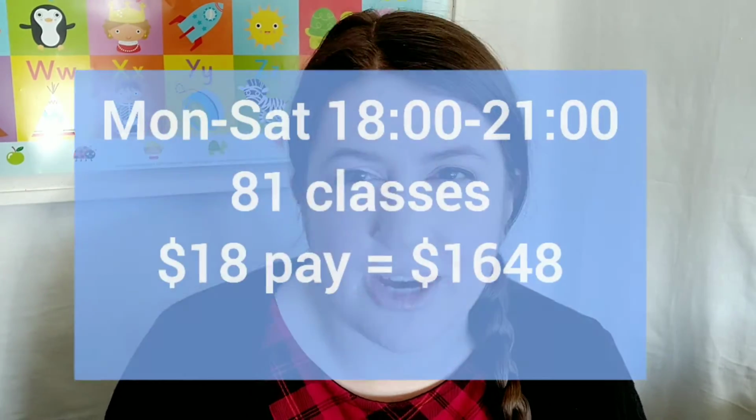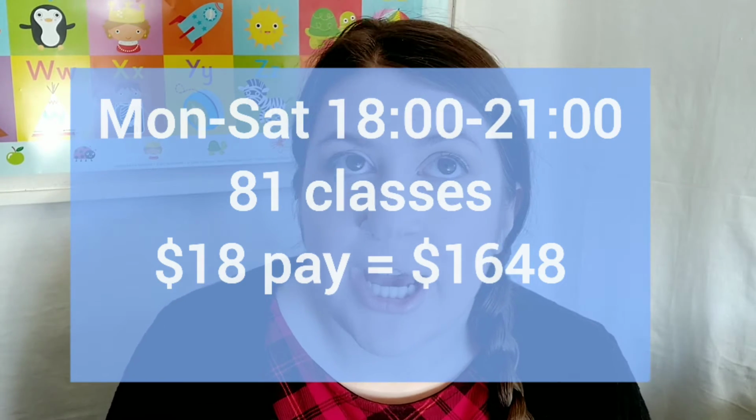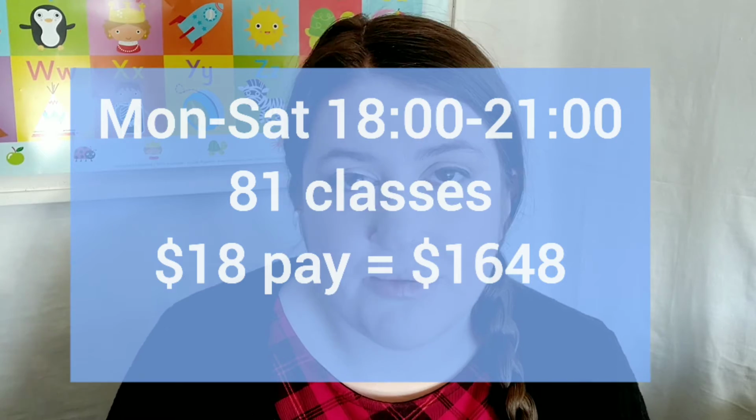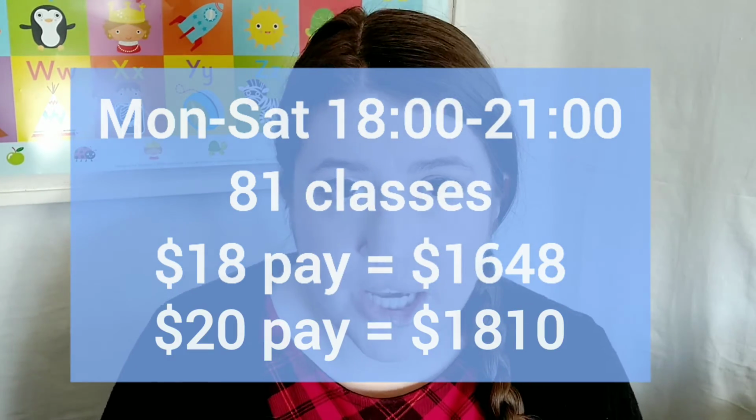Scenario number two is a person who is hired at a base pay rate of $20 an hour. Well, I keep saying an hour, but you know what I mean by now. That's hired at a base pay rate of $20, and they will teach for the same amount of time. They will be earning $1,810, so quite a lot of money there.